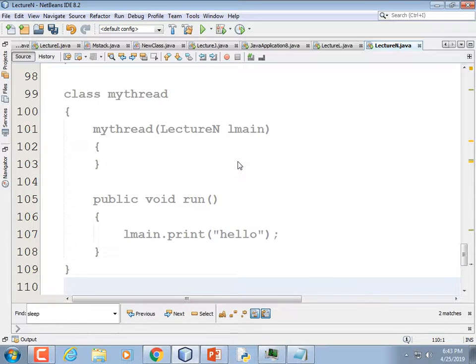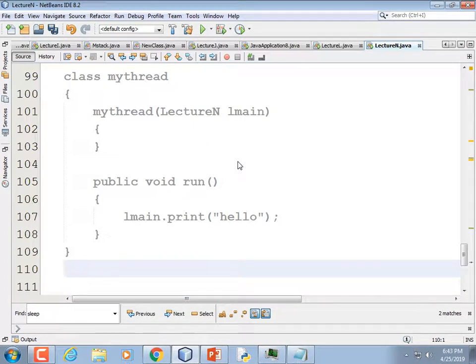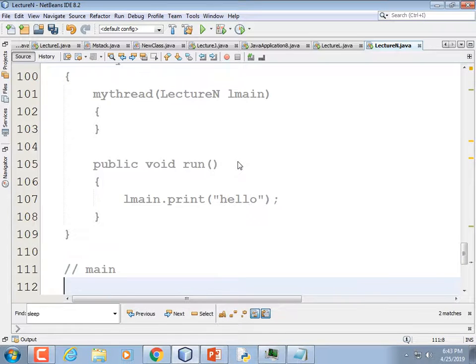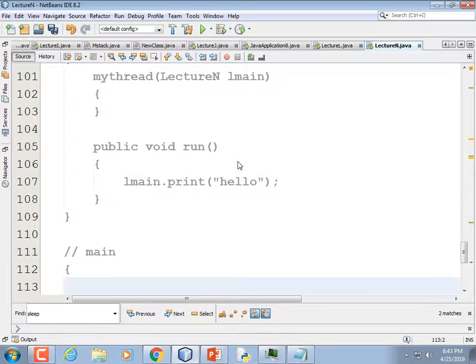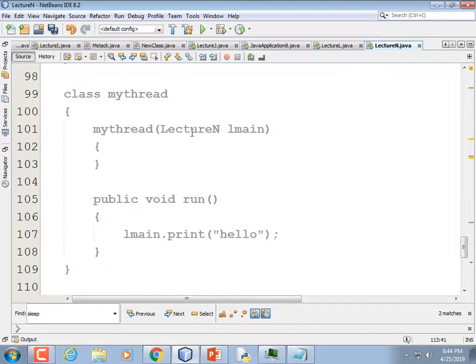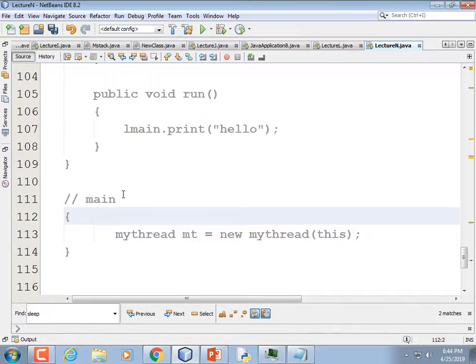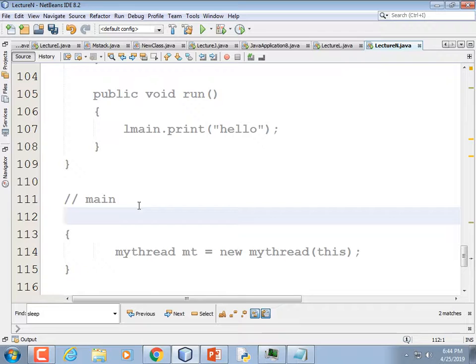And so then down here, when we were creating it inside of main, inside some other class, when we created our new class, myThread empty equals new myThread, we would pass in this reference. And our thread class would then be able to use the this reference to access all the elements of our main class. So if we had a print function, for example, that took a string. Hope that kind of makes sense.